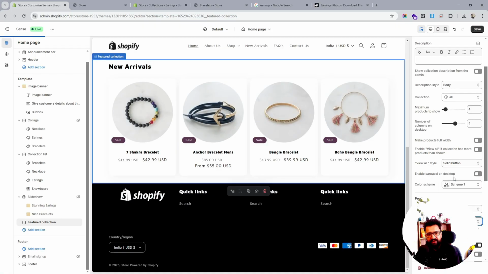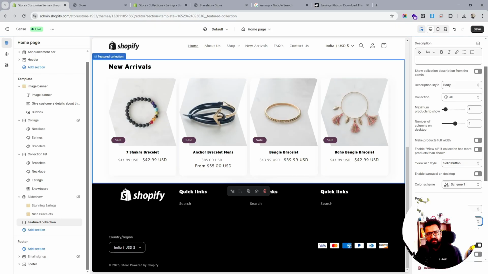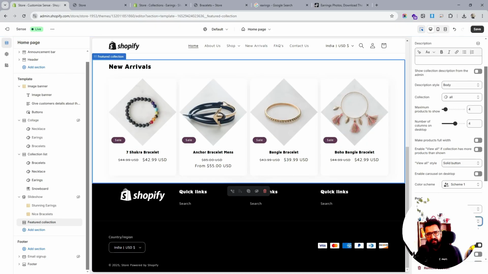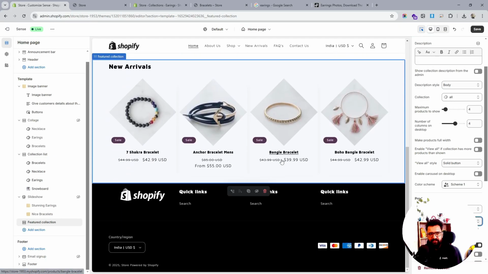Or there are different designs provided by Shopify that we can use. This one, we can use this one, we can use this one, and we can use other one, diamond. Yeah, so there are different designs which we can use.